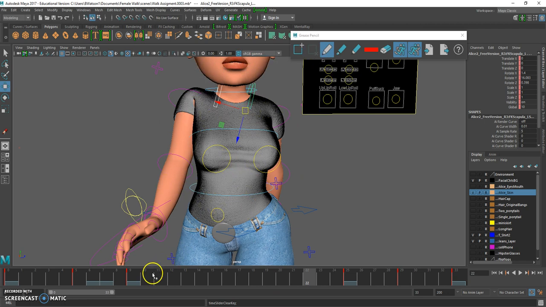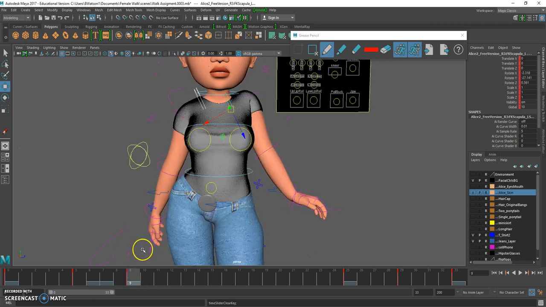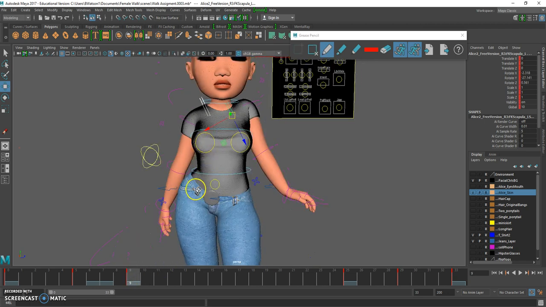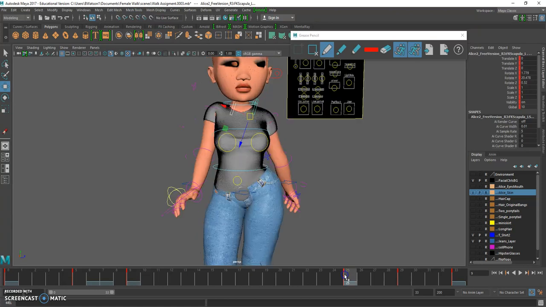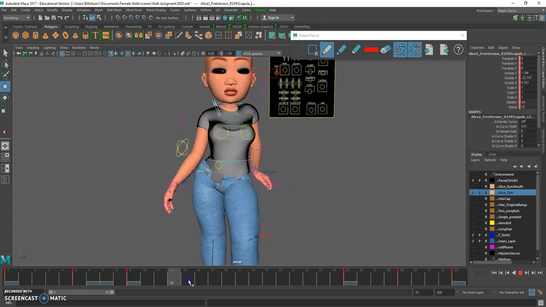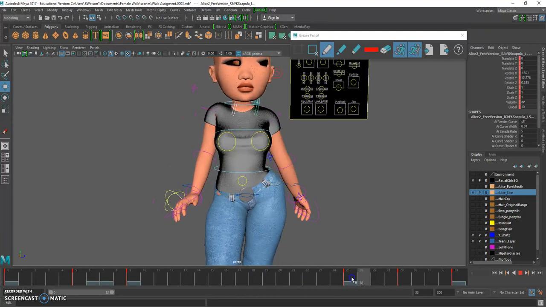Now, we have the character tilting her shoulders at frame 9 in this position, and at frame 25 she's tilting at the other extreme. What this will do is that it will take time to tilt to the other side.